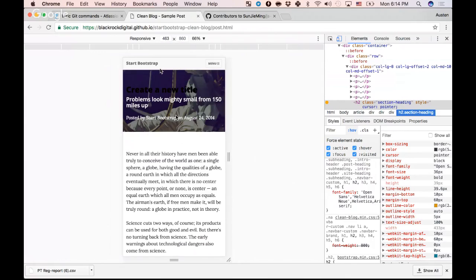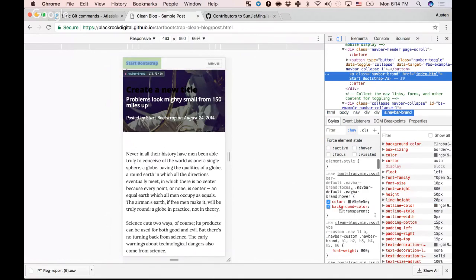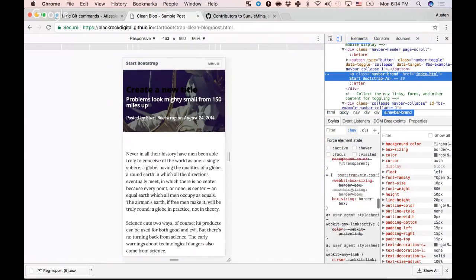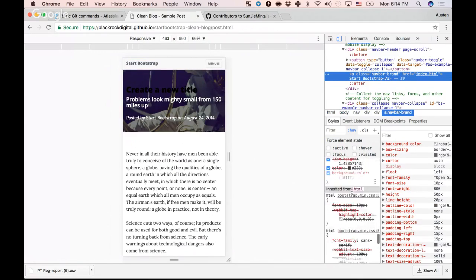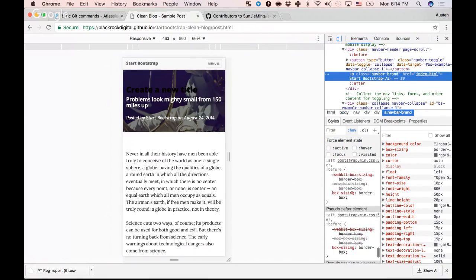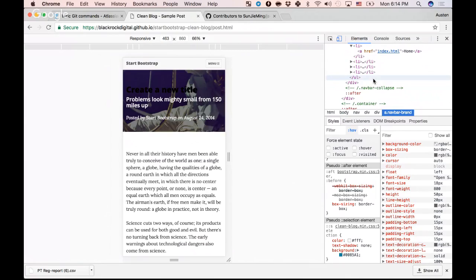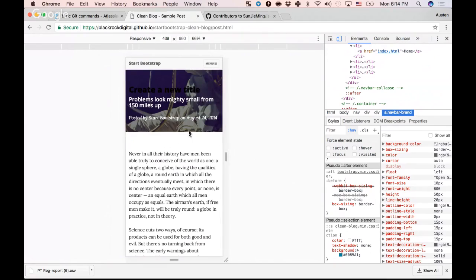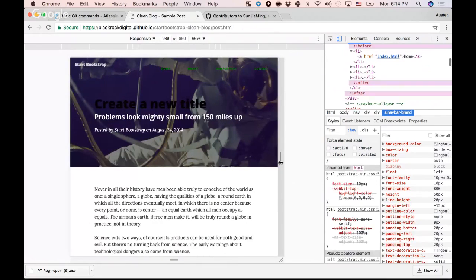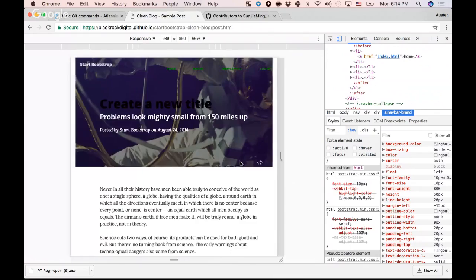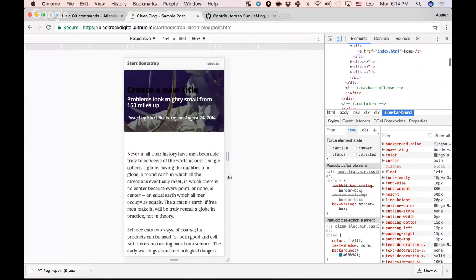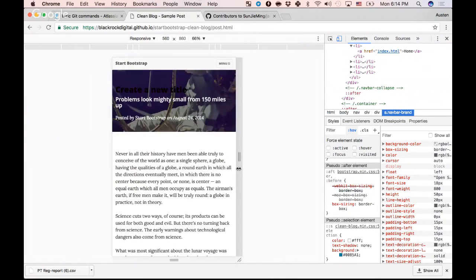Actually, let's go ahead and inspect the header. We should be able to see it. Oh, no, it's not showing us anything. But basically, there's a way, which we'll go over later, that you can write specific rules for specific sizes. So you can say, when the viewport width is this size, use these CSS rules, and when it's this size, use these CSS rules. So that's why you'll notice things change from one size to the other. And we'll go over that a little bit later.